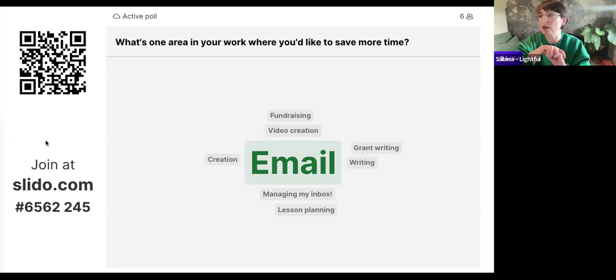But this is really useful to know which areas you'd like to save time in, so we can see if we can use AI to help with any of those. Let's leave it live for just a few more minutes because I can still see some people typing away. If you'd like to elaborate on any of these points by posting in the chat, we'd love to hear from you. Data analysis. Yeah, that's a good one that's just come through. Definitely, it can be a very time-consuming task, diving into the data and understanding what it means and drawing the conclusions and then putting them into practice. Very time-consuming indeed. Great, okay, I think that's everybody.